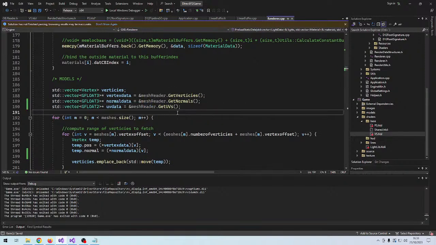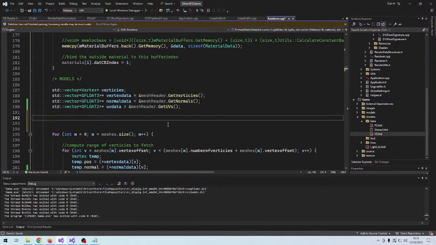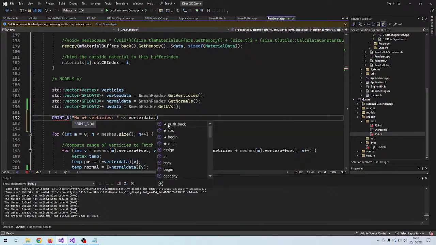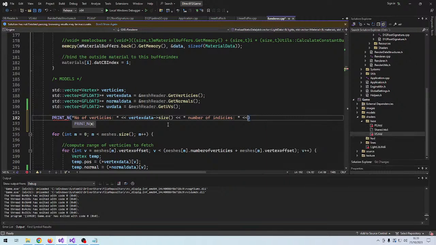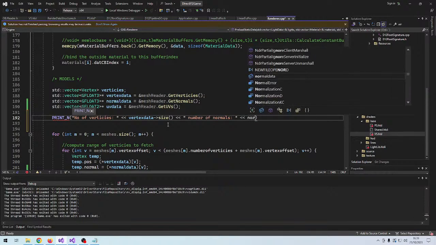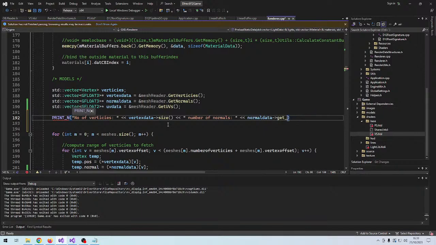We load up the UVs, and I would just like, for debugging purposes, to print out the number of vertices, vertex data size, and number of indices. Yeah, okay. Normals. Normal data size, or rather, the number of UVs.